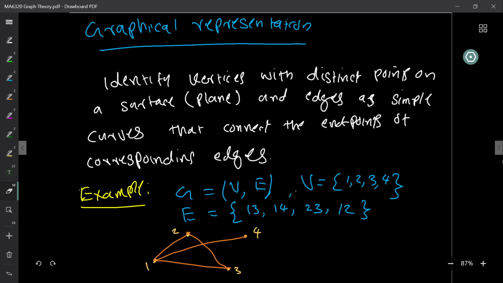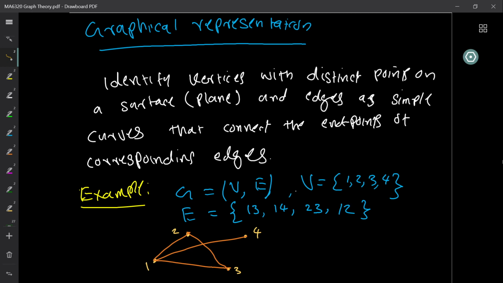So we will just represent these vertices 1, 2, 3, 4 as the following points. This is 1, then this is 2, you have 3, and then 4. So these points on the plane now represent the vertices 1, 2, 3, and 4. Then, to represent that there is an edge that joins 1 and 2, 12 is an edge, it is represented by drawing a line segment that connects 1 and 2. So this tells us that 12 is an edge in the graph.